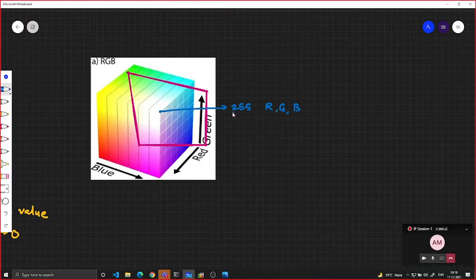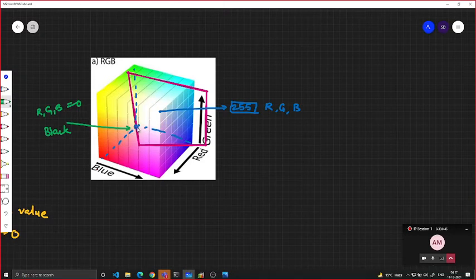All are at their maximum. So when all three RGB are at maximum value, then we get white color. And right opposite to this vertex, somewhere over here, would be the point where R, G and B would be 0, and that will be the vertex with the black color.